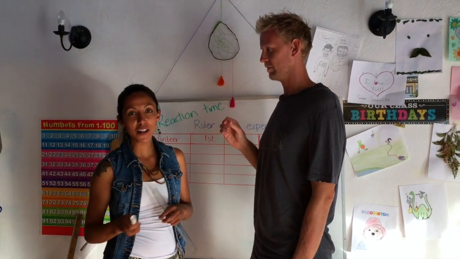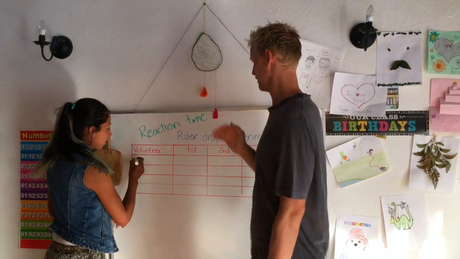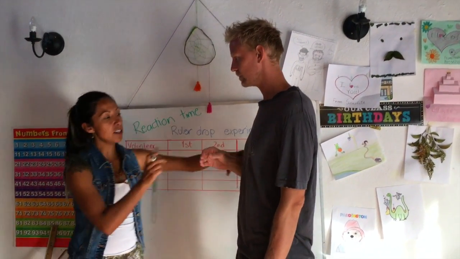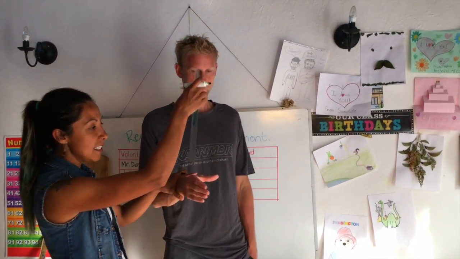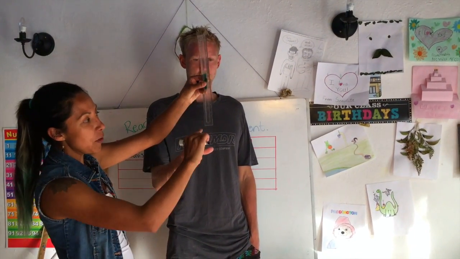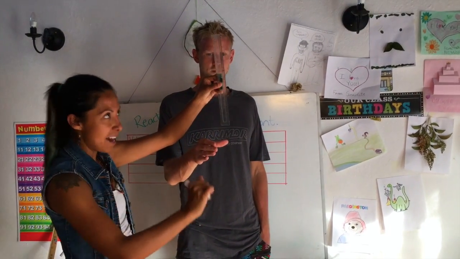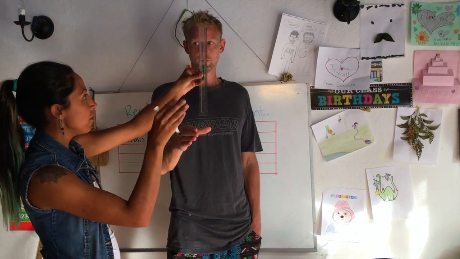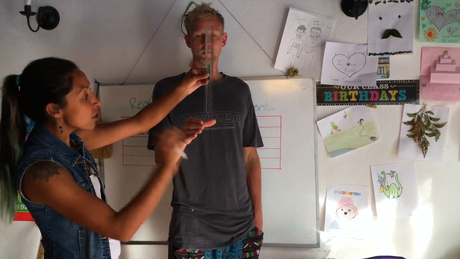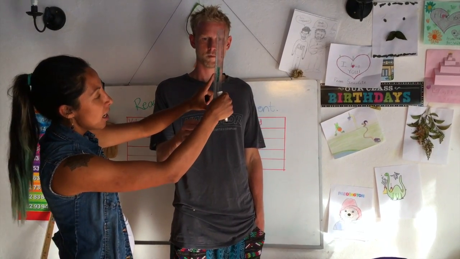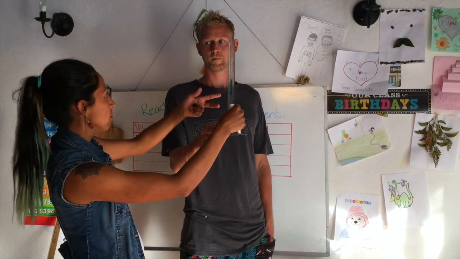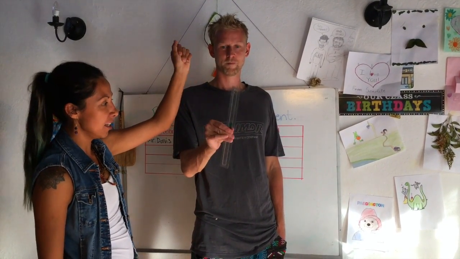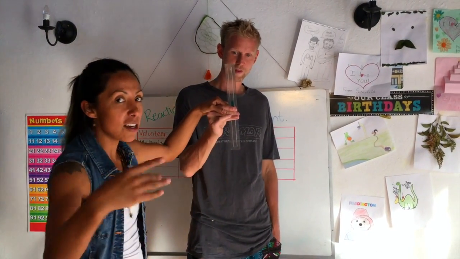So I have my first volunteer here, Mr. Davis. I'm going to write his name here, Mr. Davis. So Mr. Davis, you're going to have to put your hand like this. I'm going to put the ruler with the 0 facing down, 0 down, and then you have to catch the ruler, okay? And you're going to stop there because we're going to measure the centimeters that your fingers are. So, ready? 1, 2, 3. And get closer, camera, please.